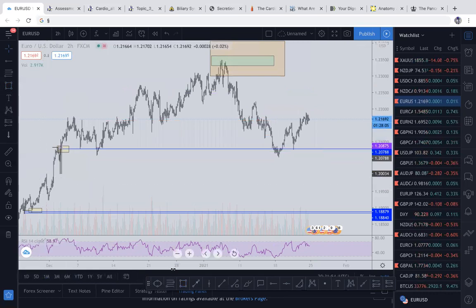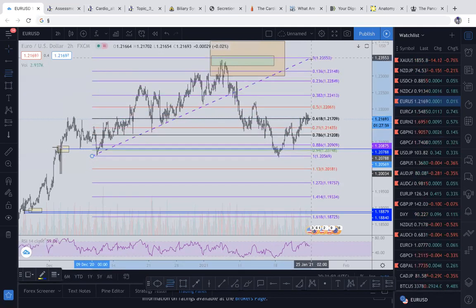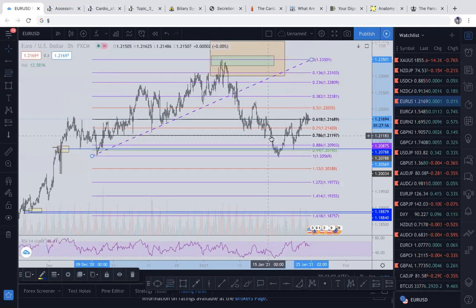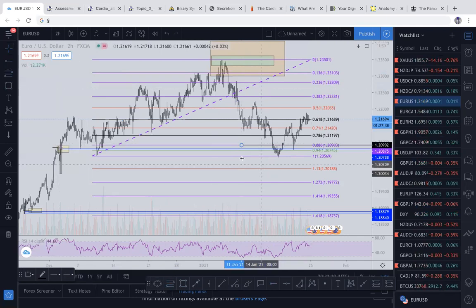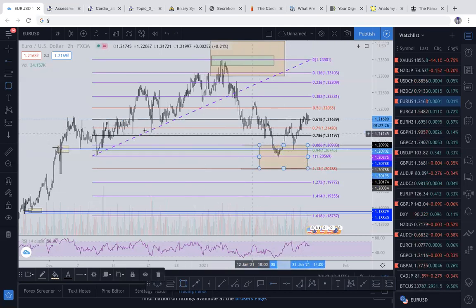So now if I remove this and pull my fib from X to C, let's see what happened. This would have been the cipher entry right here, 0.786. That would have been the cipher entry. However, the entry for a shark would have been this, 88.6, and then 1.13. So that would have been the entry for a shark. And this would have been the entry for a cipher.